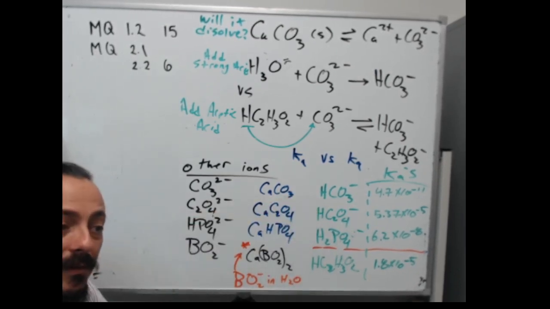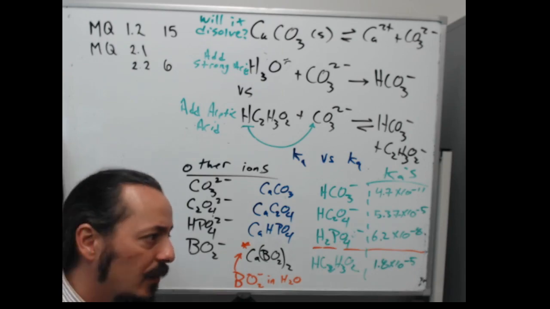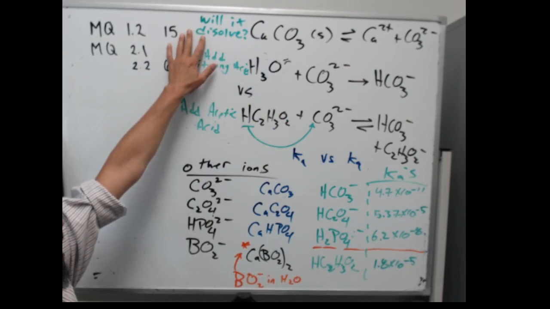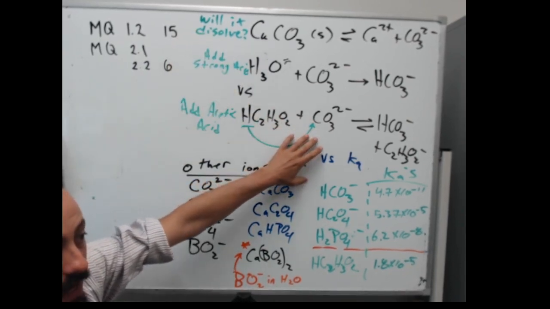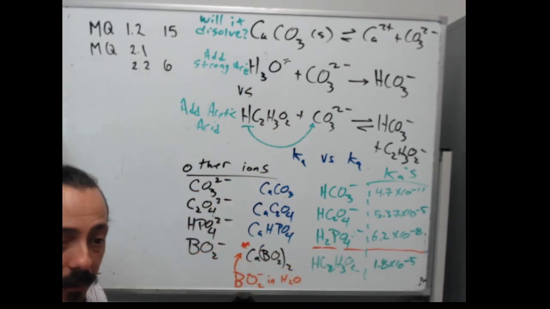That one won't dissolve, because acetic acid does not give protons well enough to protonate it. Which means that the side reaction won't occur. And if no side reaction occurs, no increase in solubility. Right, mathematically, that's really easy. I'm just saying, tell me which one is a bigger number. But the conceptualization of why that's useful and why that's happening, there's a lot of thinking that goes into it. We have to think about the salt solubility. We have to think about the competition between the equilibria. We have to think about what's available to actually react to make those side reactions occur.